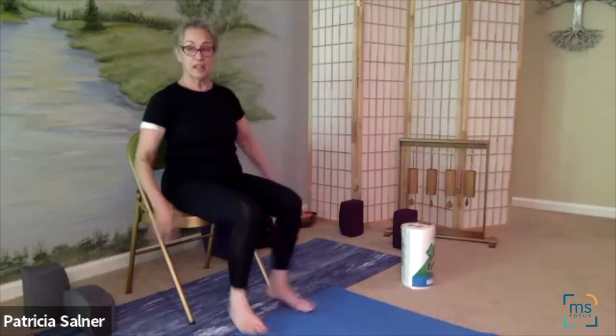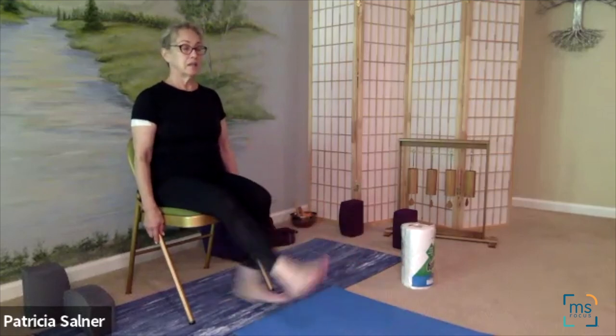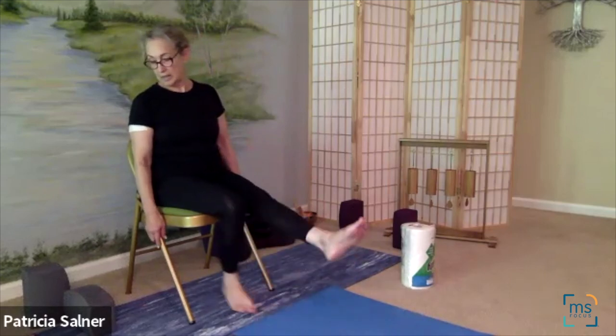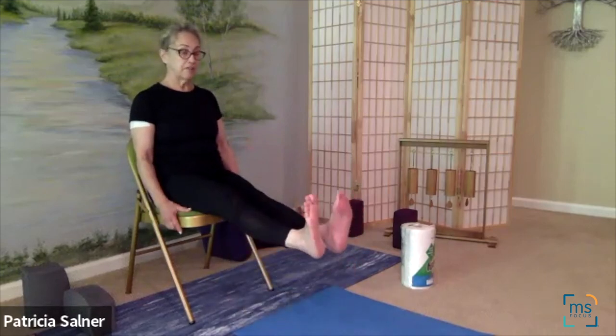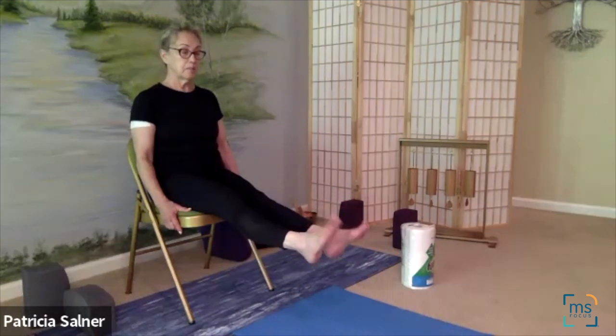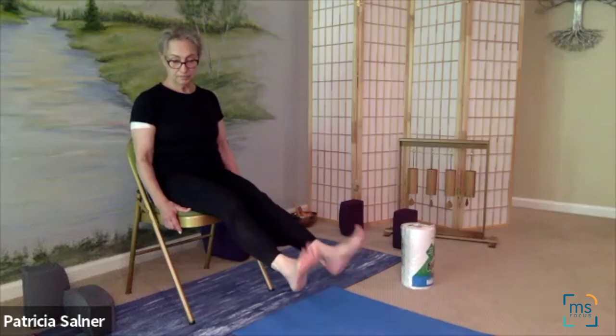All right, so let's just shake everything out. Sit back in your chair and then just let those legs, if you're like me, swing a bit. Inhale and exhale. Just soften the legs, gently swing side to side. And bringing the feet down. Let's let the legs come back up. We're going to flex the ankles and point, flex, point. Keep the breath flowing. And circle ankles, one direction, and then the other. And shake out the legs.